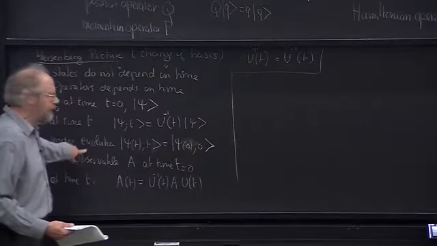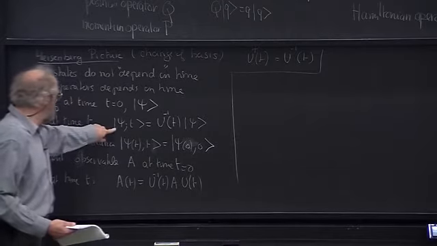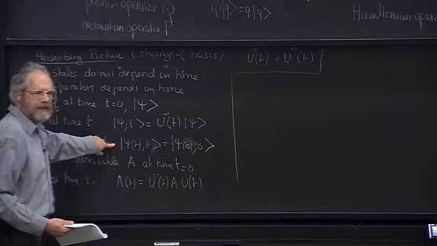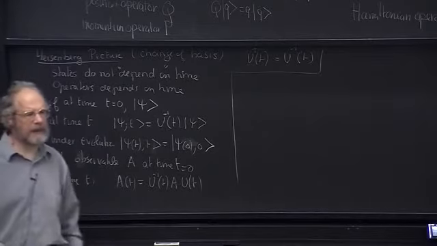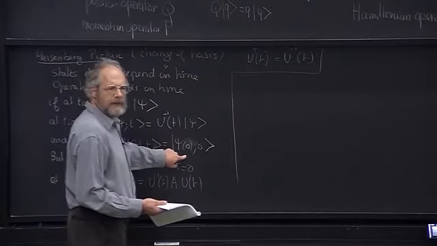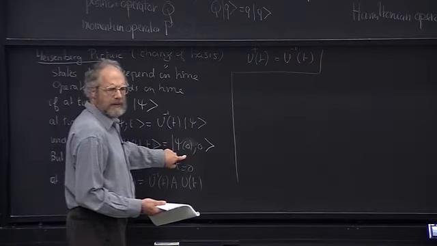In fact, I might have made the usual mistake, so let me check my notes. You don't understand this line? Like why is it U inverse? This is U inverse, because then psi of t at time t is U minus 1 of t, U of t, psi of 0. So I think it's okay.